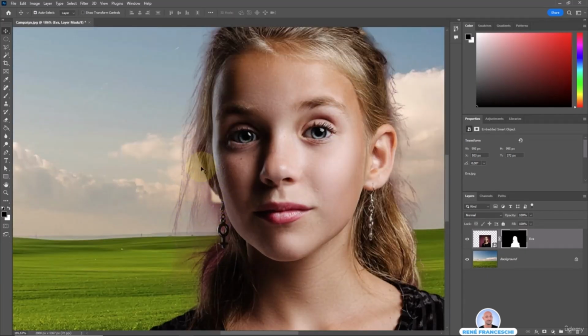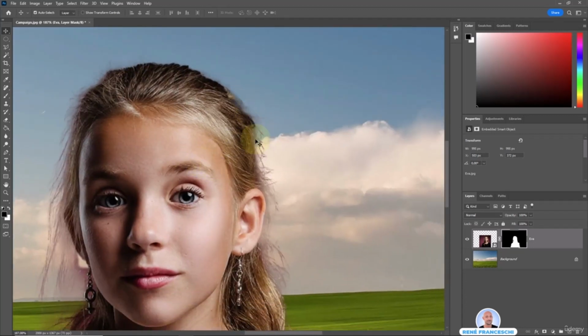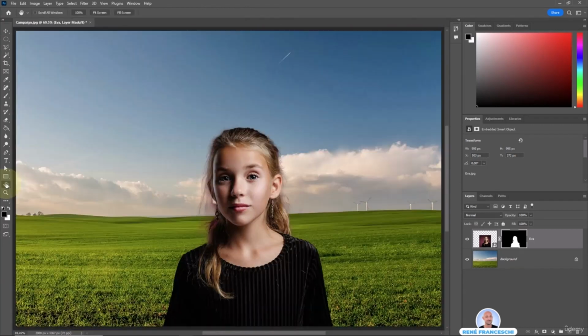As you can see right here, there is like a hole. We need to retouch and fine-tune this edge. If I move around the subject, you can see that we can improve the edges. There is also a red color around the edges. We need to improve that. Okay, so I double-click on the hand tool to see the entire image.